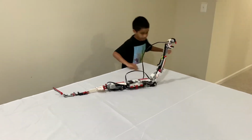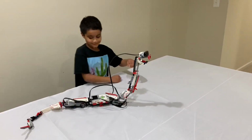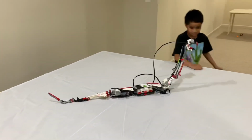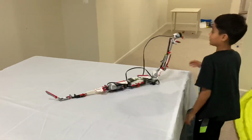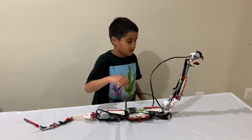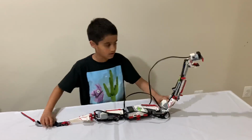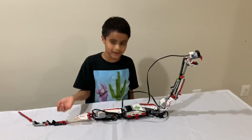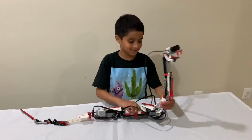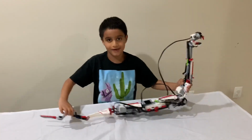And then when it's about to fall down, you put your hand on and that's how it works. Make sure that it's on. And then when you're walking by, my brother helped me for a little bit of the program. And also you gotta extend the program to do circles, like any shape and anything. You can even make it do this. And we were trying to do that, but we can't.